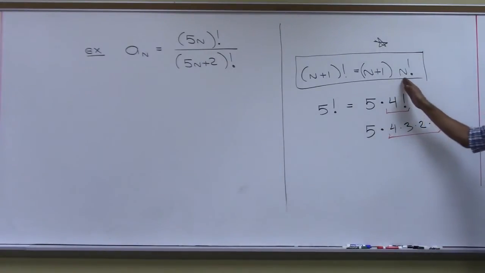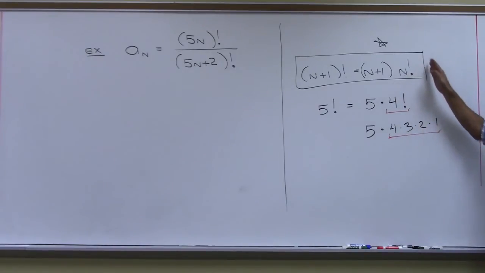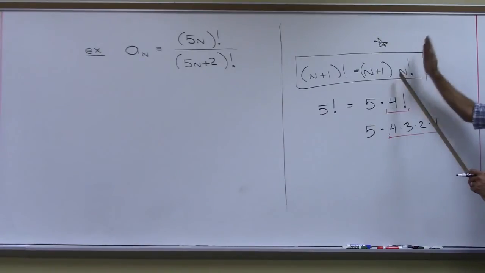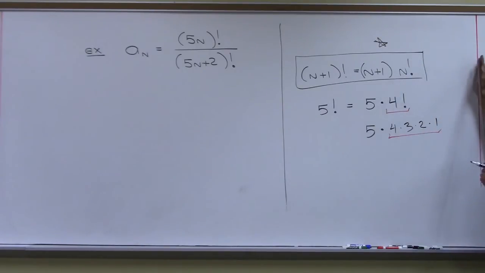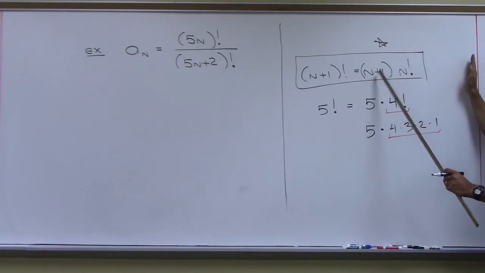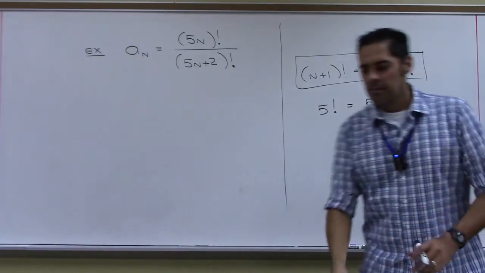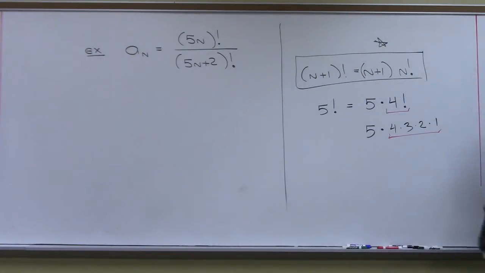What is n factorial? N times n minus 1 times n minus 2 and so on. So do you agree if the rest of this is n, n minus 1, n minus 2, n minus 3, if I put those all together with that in front, it's that? Yes? You have to see this. I mean, I can't force your brain to understand that. Either you're going to see it or you don't.